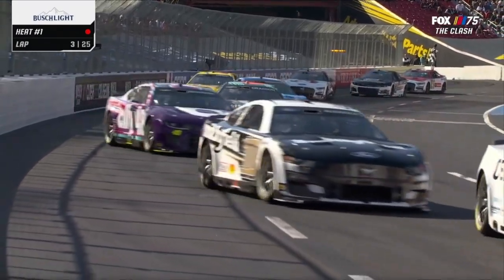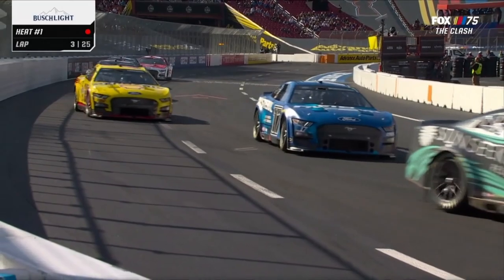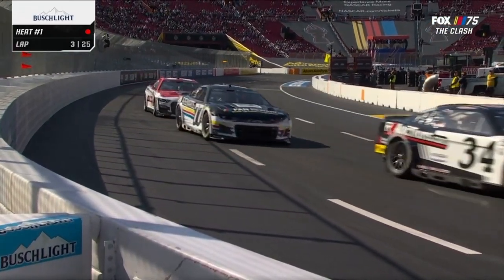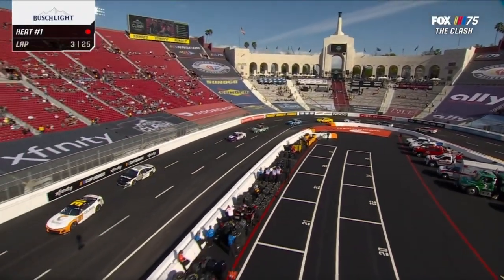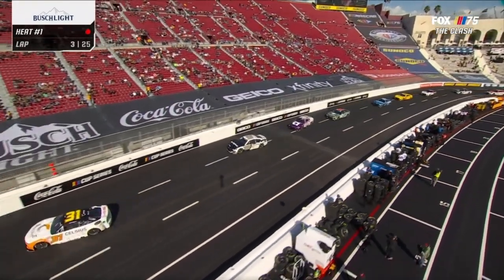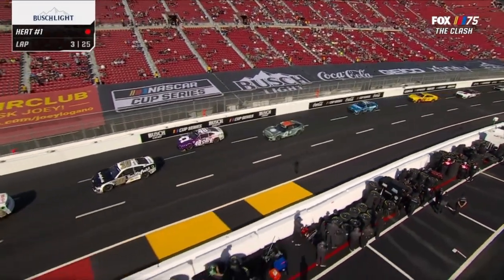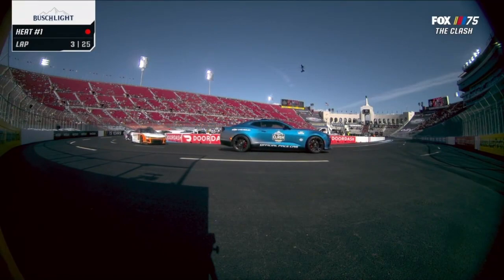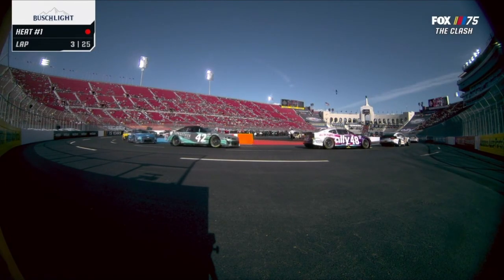Very impressed with Justin Haley. Car takes off good. It was fast yesterday in practice. He was good here a year ago. The 10 of Almirola, he looked to me like he was needing that thing to come in. He's really working his tires hard, Tony, trying to get it going because the 48 is on him hard. Yeah, and it looked like the 31 car of Justin took just a couple laps to get those fronts to come in. Like we talked about, when they pulled on the racetrack, they were spinning the rears. The front tires take longer than the rear tires to come in.